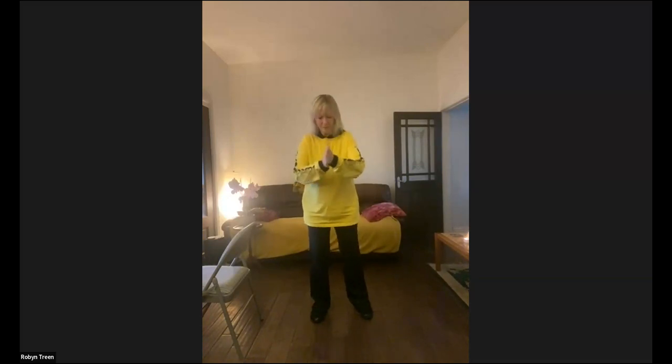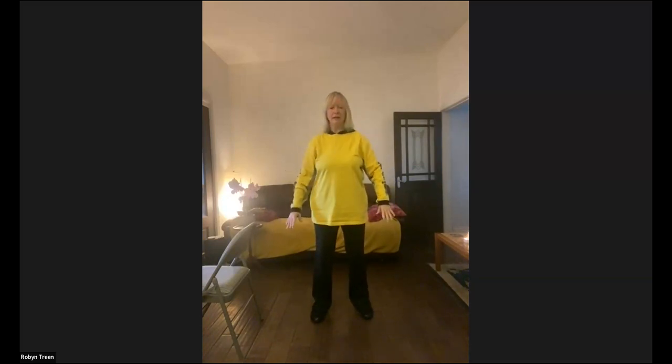Right, let's rub the hands together now. As Kerry said, let's stimulate the energy. Get the energy moving. Get the hands warm. And then just bringing your hands to the sides of the body. Notice how the hands feel. They might feel tingly, warm, cool.